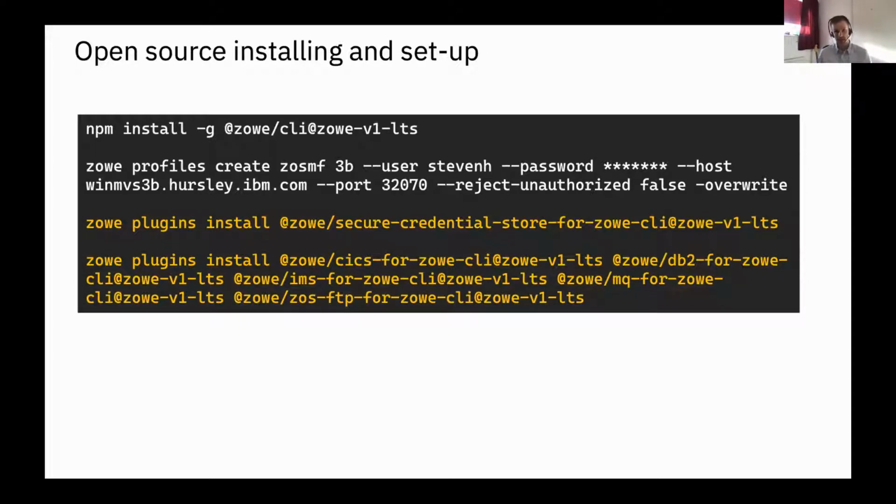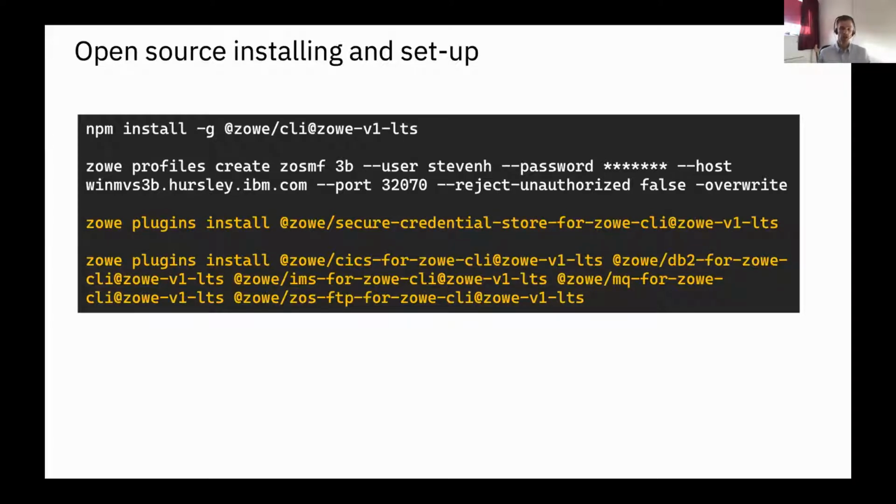So to get it up and running, the base CLI that I'm going to show you, you need to install it, and then you need to run this Zowe command, which will appear when you've installed, and create a profile. A lot of the core z/OS resource functionality is provided by connecting to z/OSMF on the back end. So in this scenario, I've done an install and created a profile, telling my CLI how to contact z/OSMF.